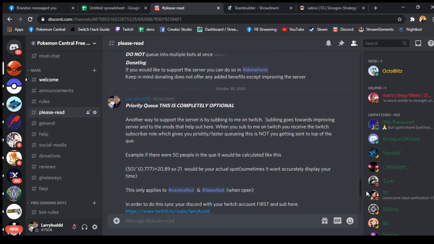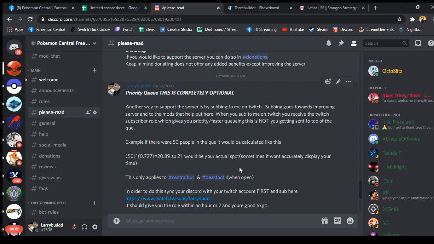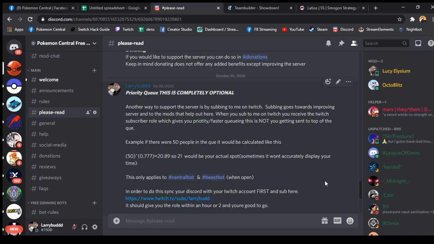And then the other thing is priority queuing through Twitch subs. This is completely optional, but priority queuing is basically if you're a Twitch sub, you get priority queue if the queue is over 15. So if the queue is over 15, your queue time will get cut in half. That's the best way to explain it. And it only applies to Central and Beastbot. And if you have Amazon Prime, you get a free Twitch sub every month. So this can come in handy if you're trying to gen something quickly. But like I said, it's optional. Everything stays free and the same regardless. You're never going to see any days where it's just Twitch sub days. I'm not that crazy.